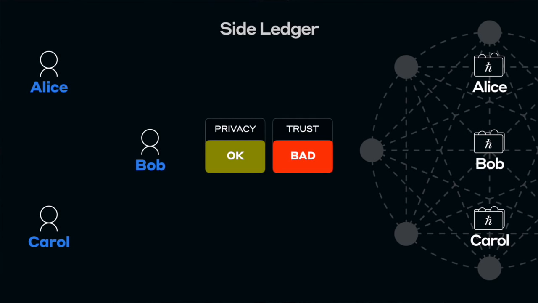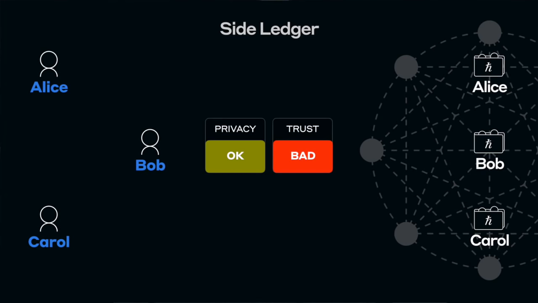It isn't so good for... it's okay for privacy because the summary is visible to the whole world, but only the summary. It's not perfect privacy because the whole world still sees that ultimately Alice sent one coin to Bob. But some of the details are hidden. At least all those little transactions between Alice and Bob you don't see.